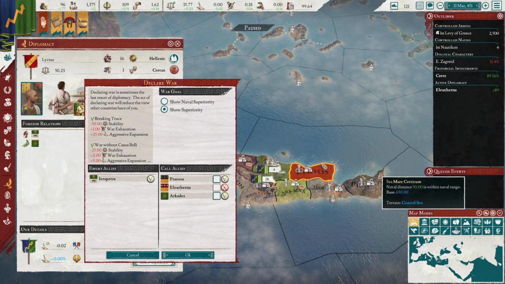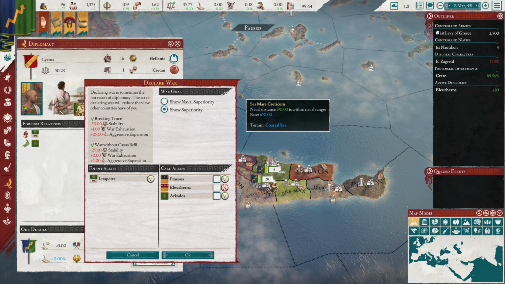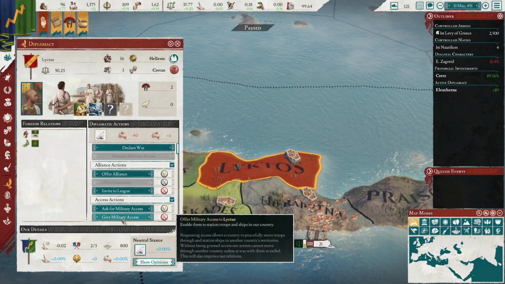Okay, this is good. Now, Lictos is definitely going to be my first victim here, and it's going to be fairly easy to do so. I have a truce with this guy. Actually, that's a bit of a problem. How long does this truce last for?